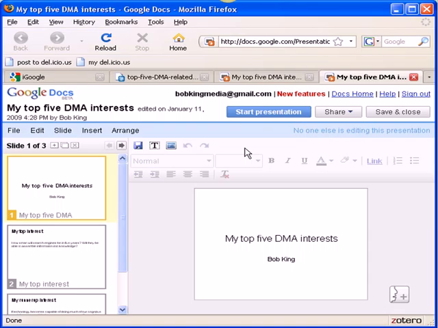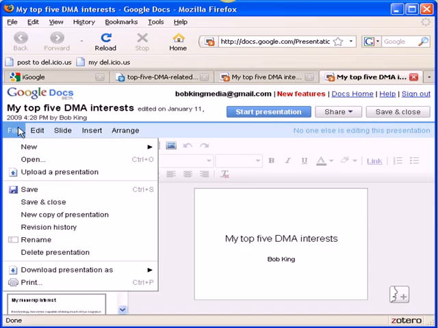The last thing I want to say is that when you're done with a presentation in Google Docs, I recommend you go to the File menu and download the presentation. What I normally do is download it as a PowerPoint file. You can also download it as a PDF file or a text file. The main thing is that you always have a backup of your work when you're working online. That's important, so that if something untoward happens with your online files, you have a backup copy. So that's a brief introduction to making a presentation inside Google Docs.